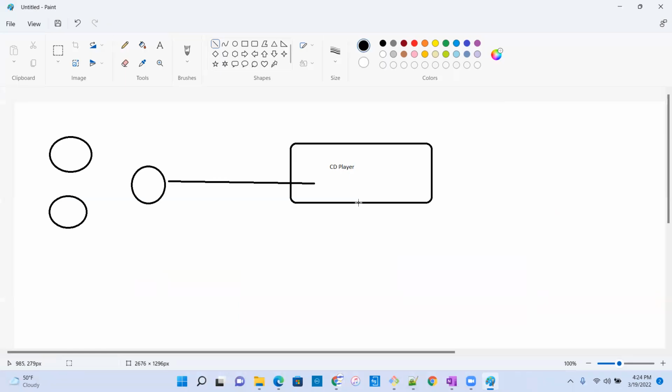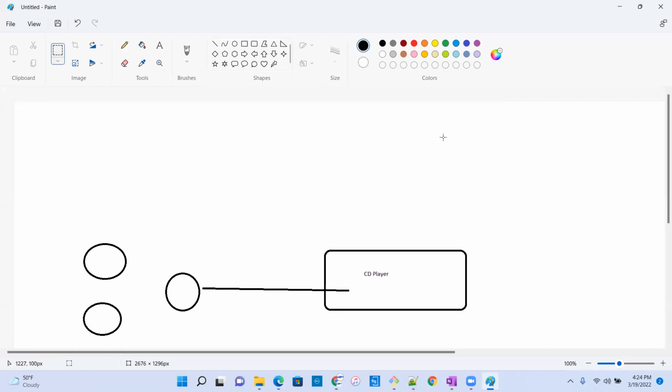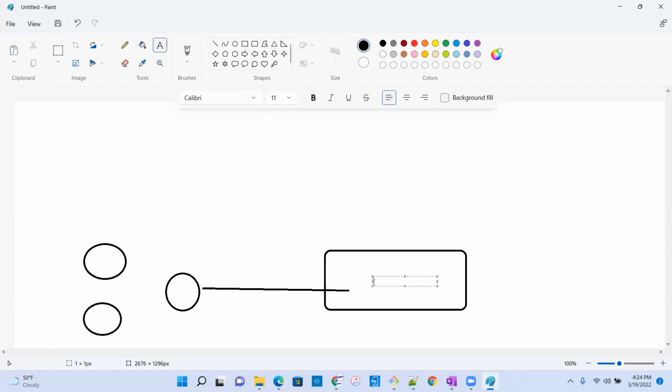There are a couple of other fundamental things that we need to talk about before we look into a running container. If I take this guy down over here and instead of the CD player, I call it the Docker engine. Okay.